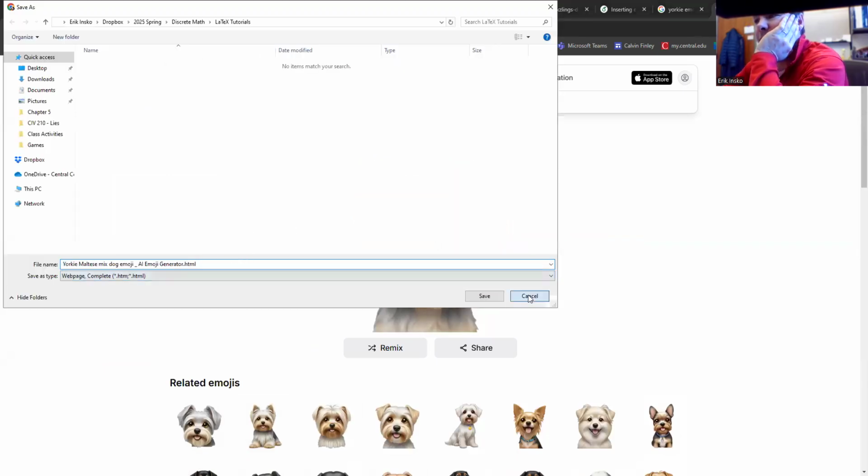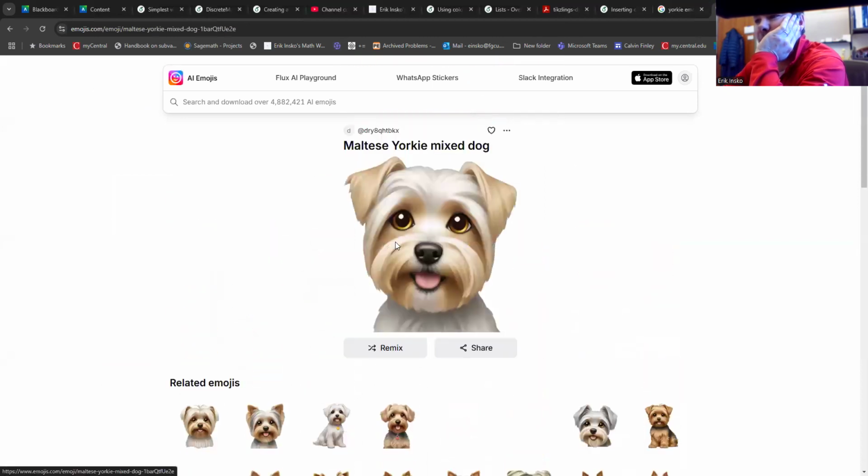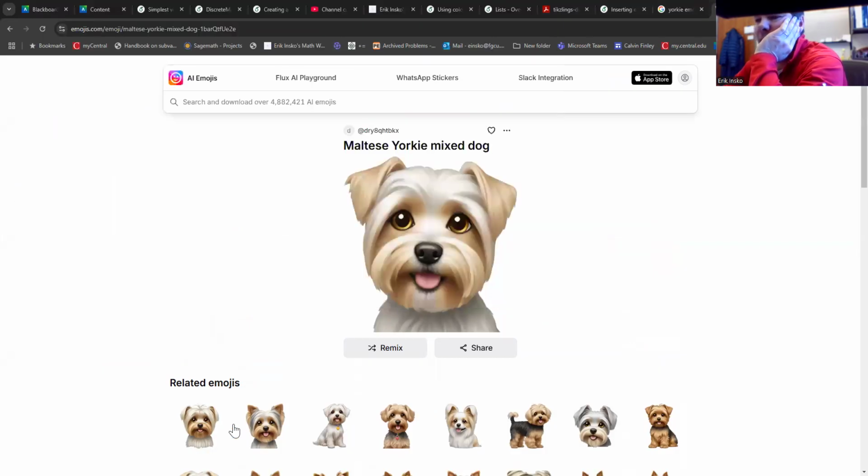It's an HTML file. Also an HTML file. I hope this is legal. I'll just take that and get a screenshot of it.